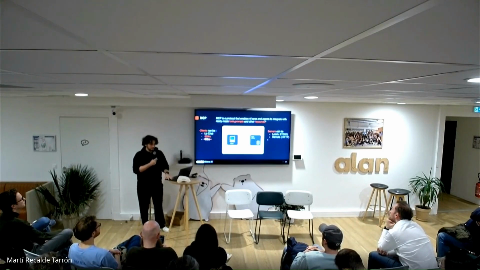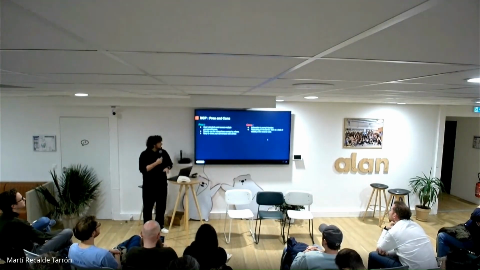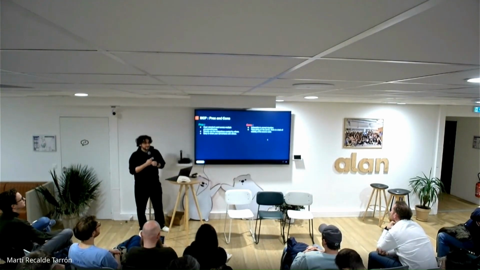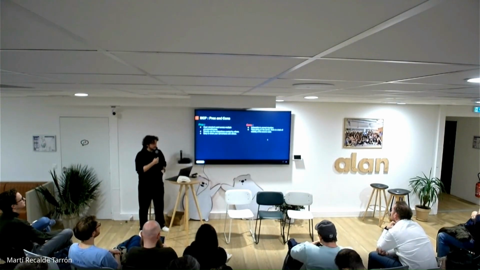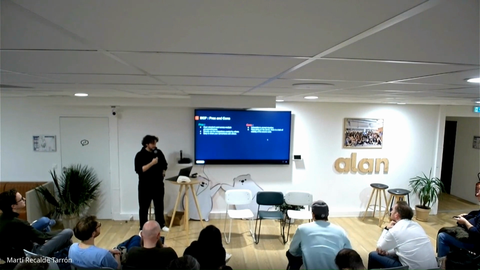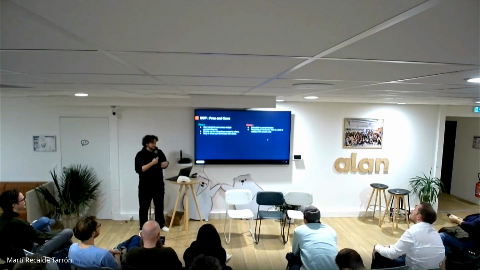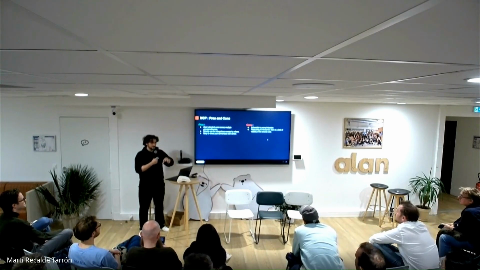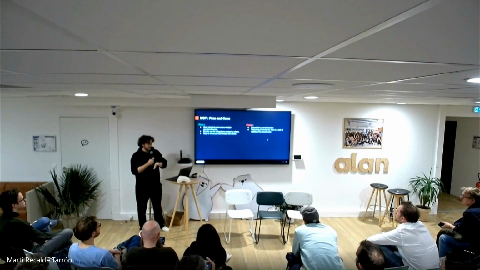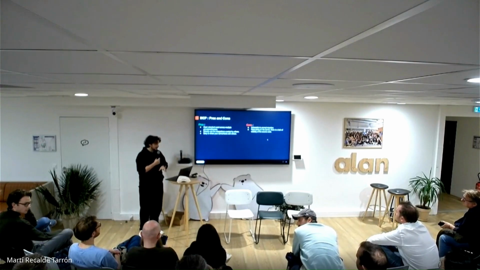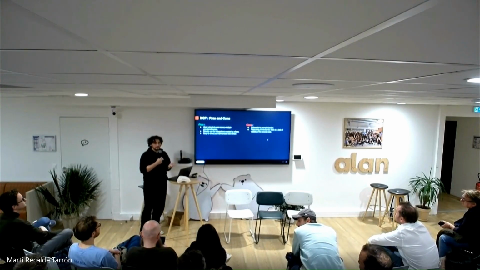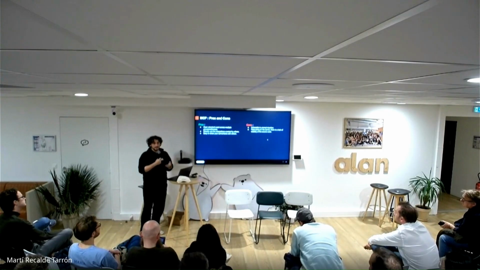Some pros and cons about MCPs. From what I've seen, this is super cool because this is an open standard. You can reuse that. You can have an MCP server that you're using in project one, and you can directly leverage it in another one. You can use MCP servers that have been created by others, often directly by the library or service providers.